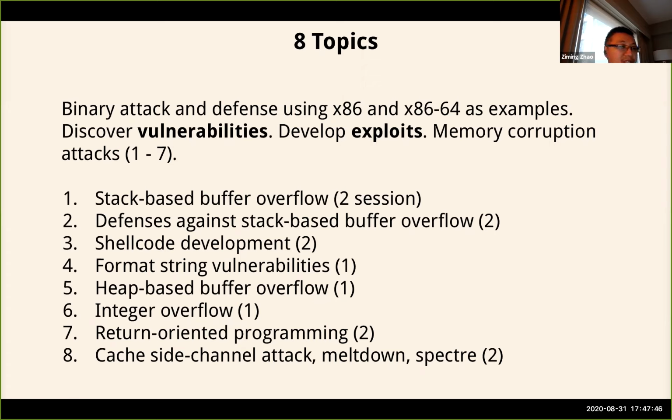The first 7 topics, I would call them memory corruption attacks. Basically, we're trying to attack something in memory. If you view this from a computer architecture level, we're attacking something in the memory at runtime. Then the last one, in the last 2 weeks, we will talk about cache side channel attacks, which are a bit lower level than memory. Cache is part of the CPU. It's not really the memory. Memory is not part of the CPU.